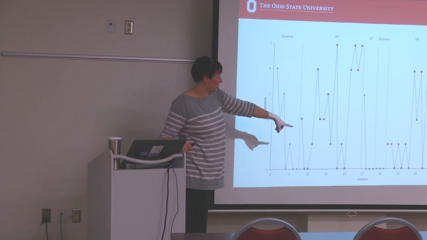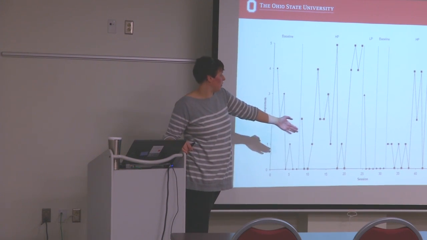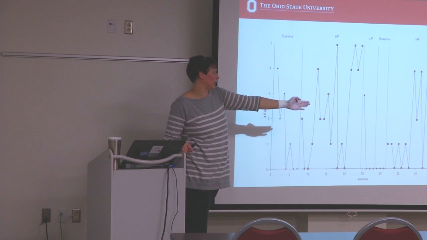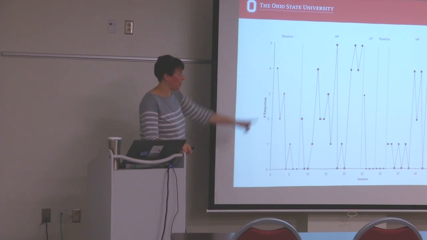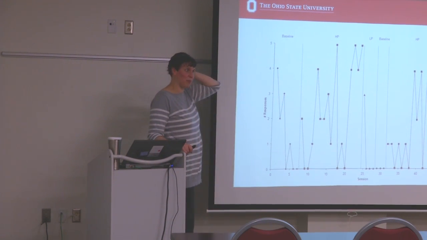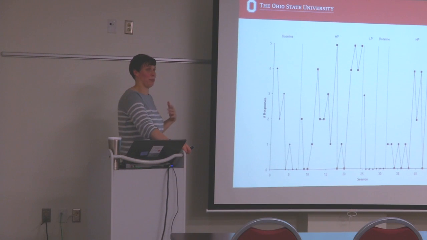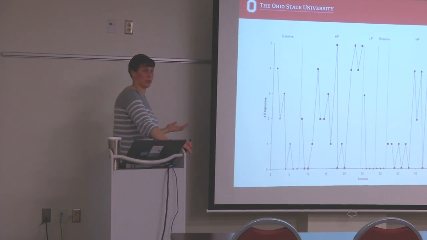We put the low P item in place. She didn't respond at all. We went back to baseline. We had no responding. We go back to the high preference. And eventually we get high levels of responding. But I would argue that this is probably not the most potent reinforcer for this student.